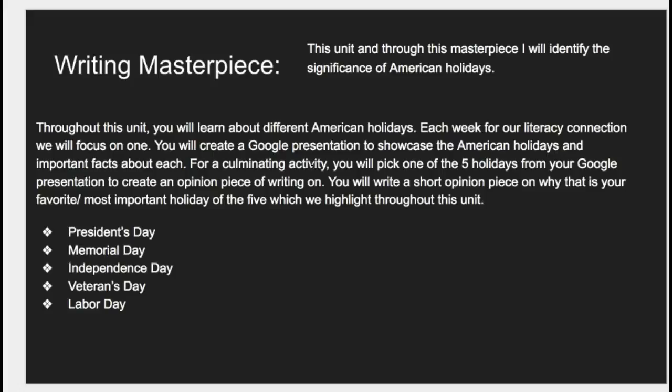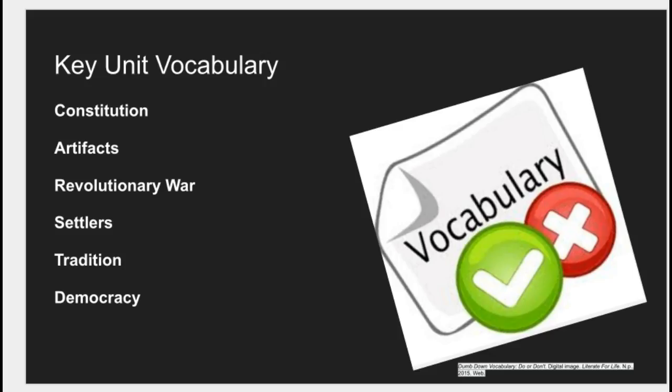then create an opinion piece of writing on that. So why that is your favorite or most important holiday to you. And that's going to be an opinion piece stating your opinion on that. So you might say, Independence Day, I think, is the most important holiday, and then here's the reasons why, giving that evidence. And we'll talk more about that as we go through the unit the next 6 weeks.